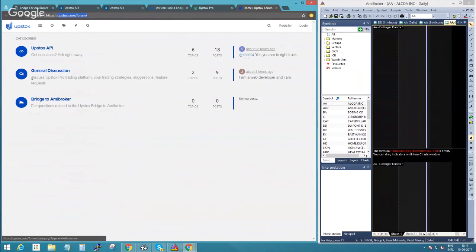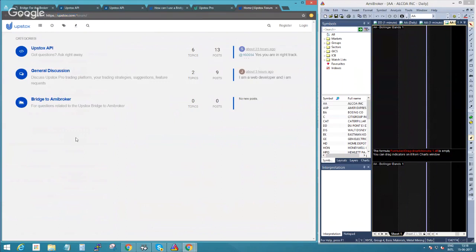One is for API, the other one is for general discussion, and the other one is for the bridge to Amibroker. You can keep posting your questions. If there's anyone who has a question and you have an answer to it, you can answer that, and you can share the content which is required for your trading. So this is all that we have from this particular section.